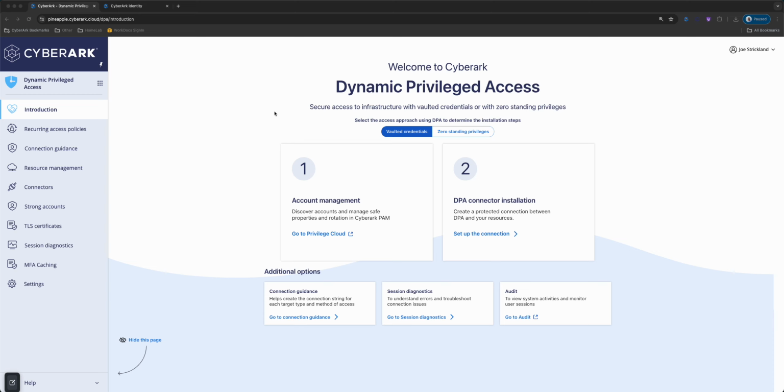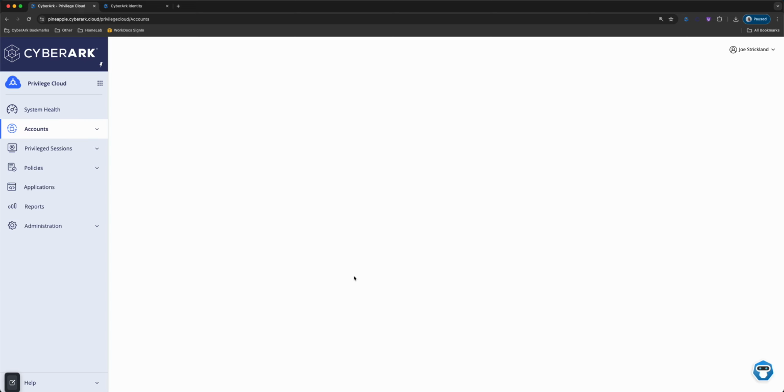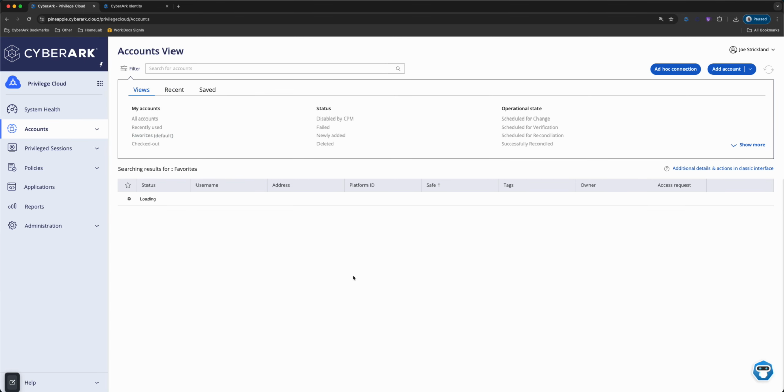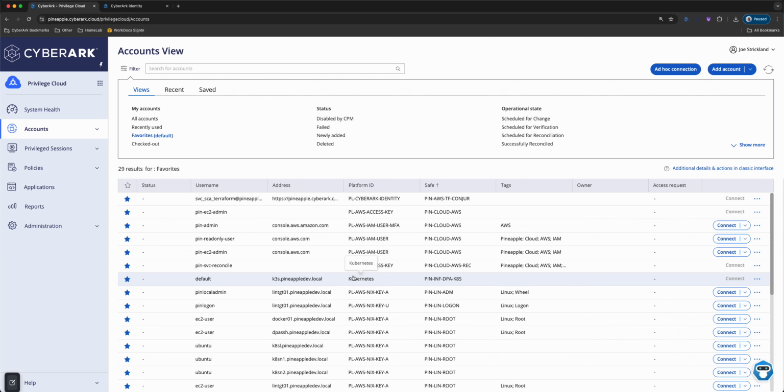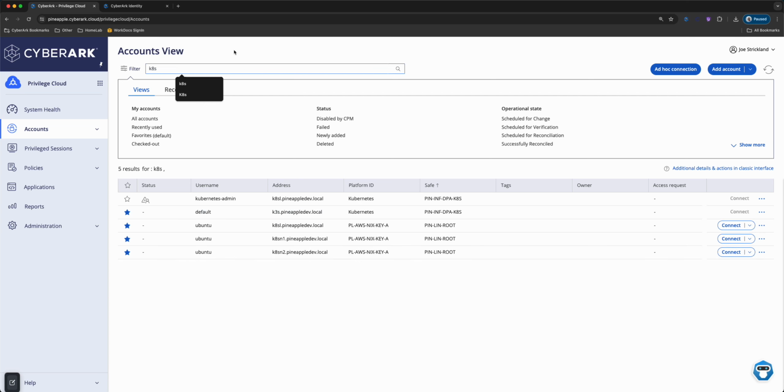And for those of you familiar with our privileged cloud or our self-hosted vaulting solution, this will be very simple. Basically, within CyberArk's privileged cloud capability, what you would do is vault the credential. In this case, that will be the certificate chain for the Kubernetes cluster in a specific safe, and then grant users access to that safe. So very similar to how you would grant someone access to, say, this Ubuntu account to access a Linux system, you can grant them access to a specific role or credential for a Kubernetes cluster by vaulting that credential into a safe and granting them access to the safe.